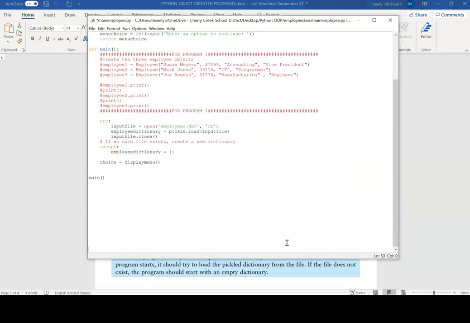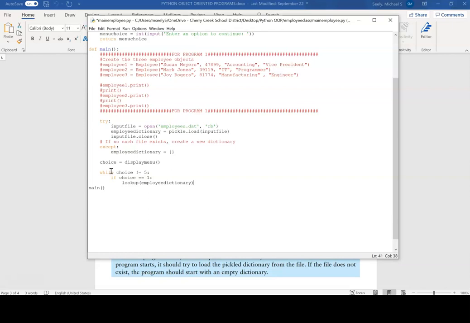Now, from here, I can do a while loop. While choice is not equal to 5, if the choice is equal to 1, then we'll say look up, and then we'll pass in the employee dictionary.